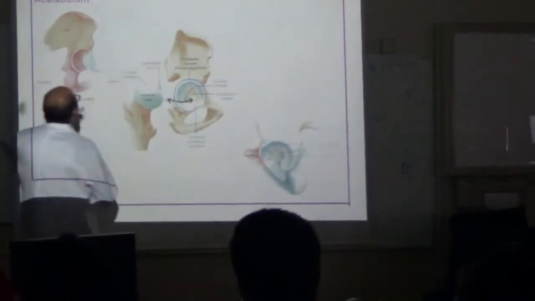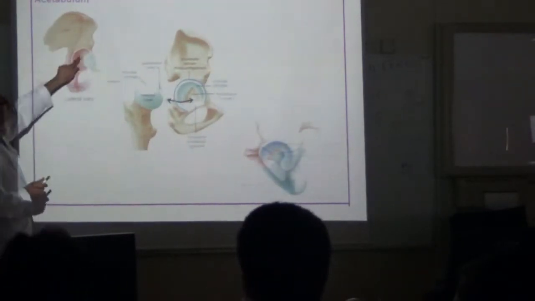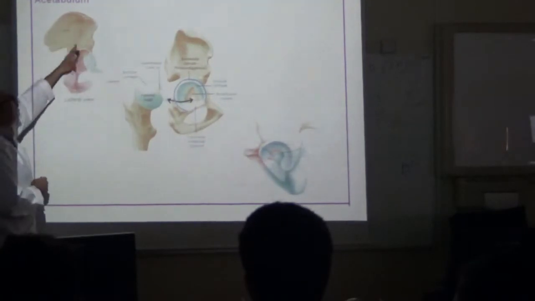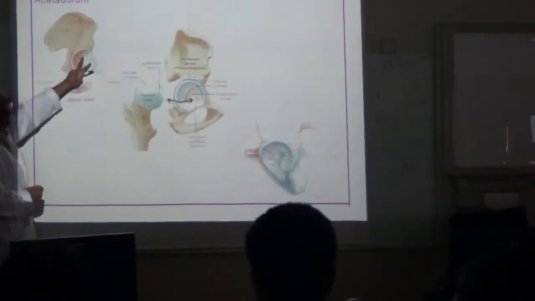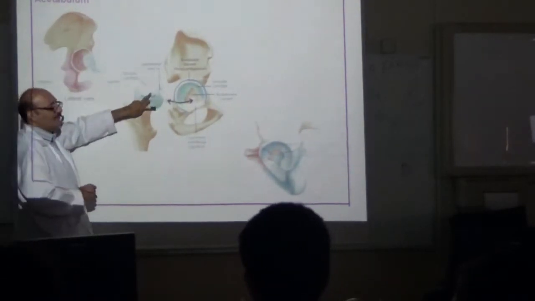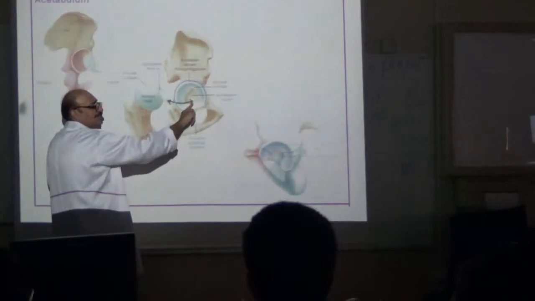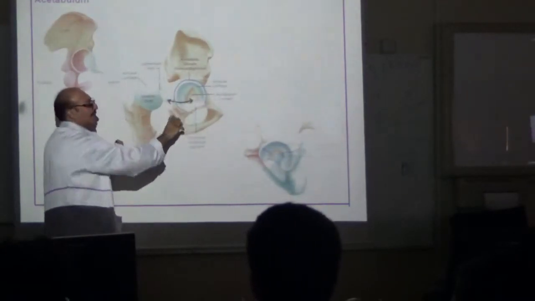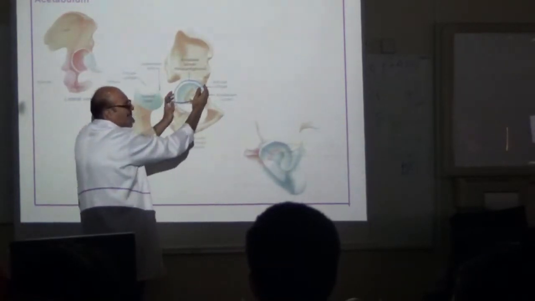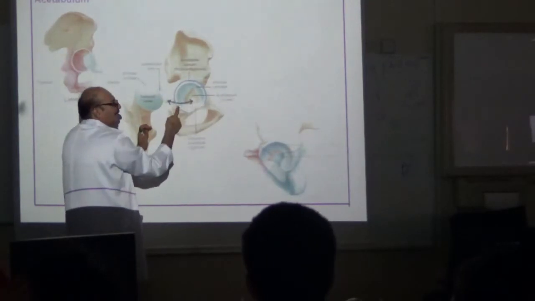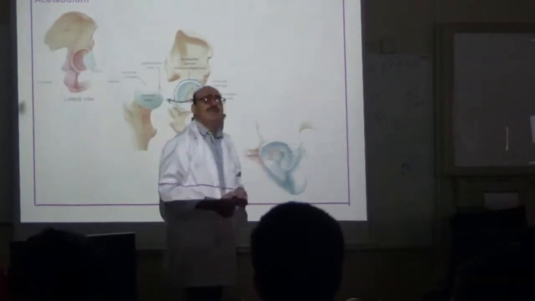See again, here is the acetabulum, here is the articular surface. Why three colors of the acetabulum? Because the ileum has a contribution, and the pubis and ischium also make a contribution to make this acetabulum. This is the femoral head, and you may know that the femoral head has a ligament. So from here it is attached. We will see it when we see the femur. Here this circular part is actually the rim, but here the fossa is deficient. So here is a ligament, the transverse acetabular ligament, to make it more circular and stable.